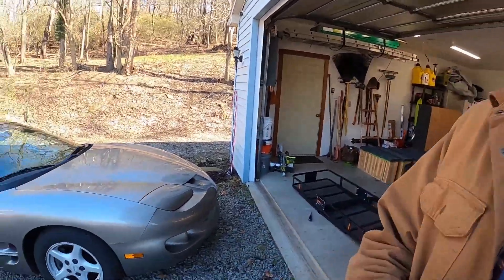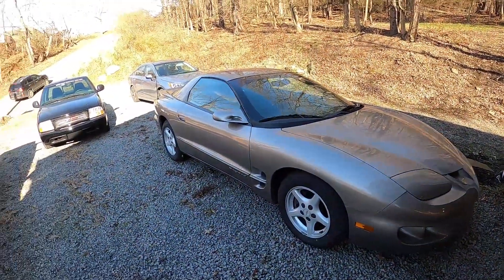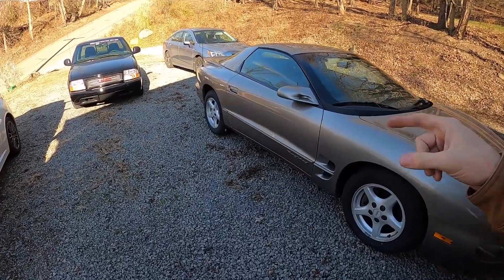Got the timing cover sealed up. It looks like it was leaking from there, so I stayed up late, cleaned that off really good, and put some RTV on the side of it. Hopefully that takes care of that problem. I'm going to take the truck for a quick spin and make sure that I fixed the oil leak. Also, my brother watched the video of doing a burnout on the Firebird and gave it the nickname 'Fire Turd' — let me know what you think about that one. I had another name in mind, but I thought that was pretty funny.